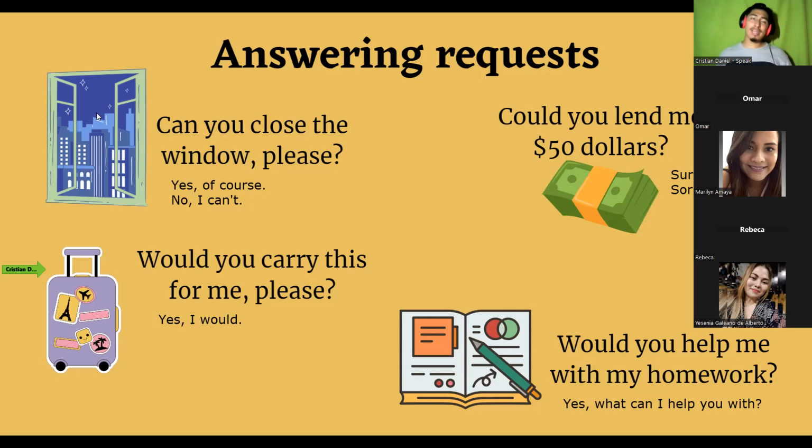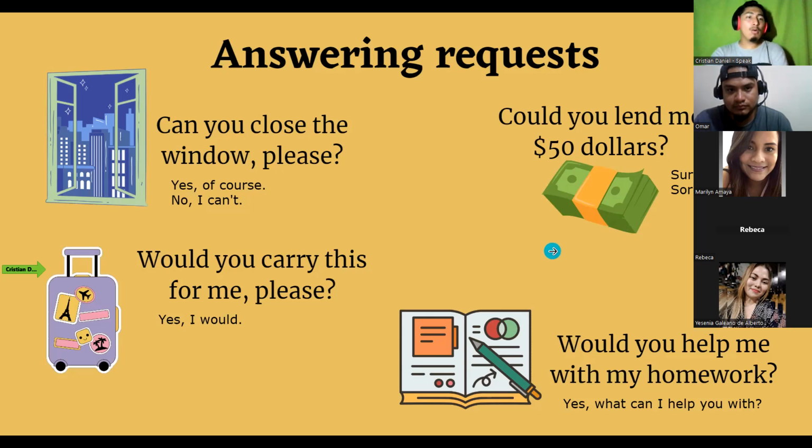Or, sorry, I can't. I'd like to, but I can't. It's not possible for me this time. Okay? As you can see, everybody, or if you remember, we can use different expressions to accept the request or to do the request or not do it. Please try to practice the expressions, guys, for you to know how to answer in a natural way.